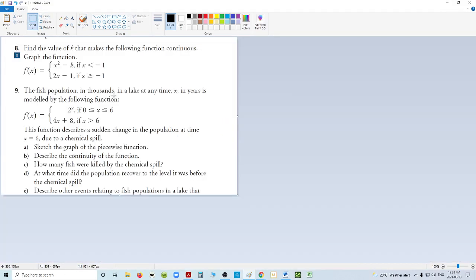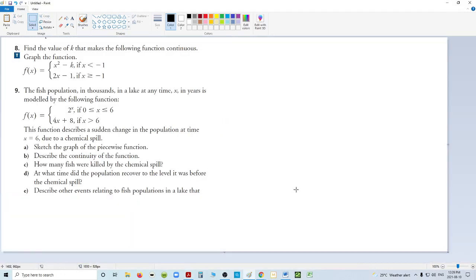Okay, so these are all like scenarios. Can you think about them? Now, just keep in mind that k is a missing number. Find the value of k that makes the following functions continuous. Well, that's quite simple. This just has to end where this starts. Well, we know there's no k in this one, so we can figure out where this one starts since they both end at x equals minus 1. So when x is minus 1 here, I get minus 2, and here I get minus 3. That means I have to end at this one at minus 3.